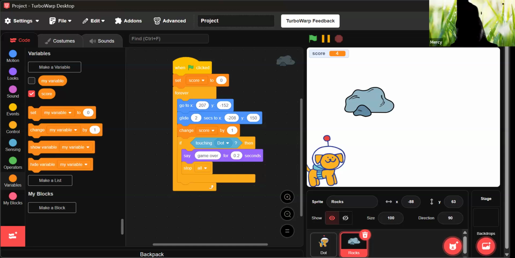The rock is minus. Oh, I've seen it now. Your glide. You didn't set the right position for it to glide. Glide 2 seconds to x minus 208, y minus 150. That's why it's gliding up.